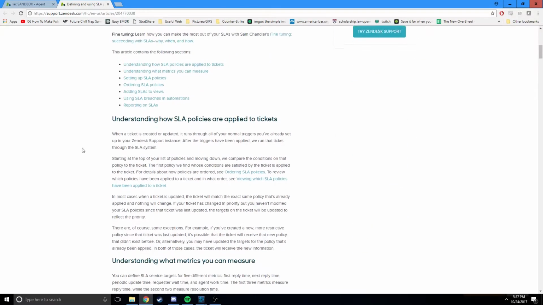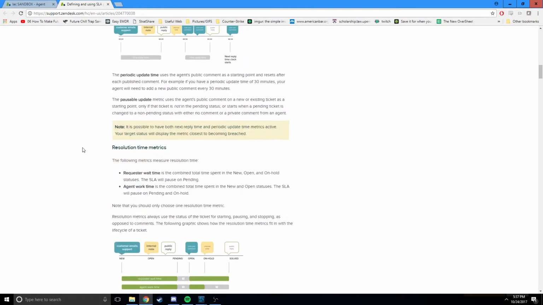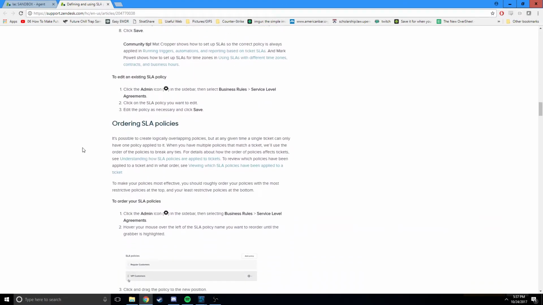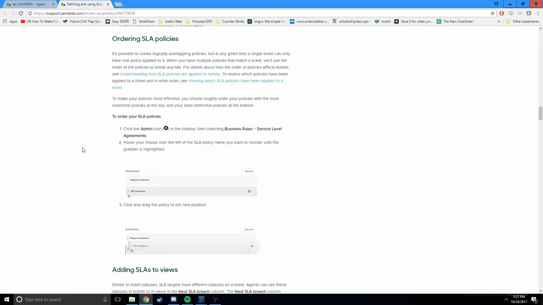And one of the really important things that you want to pay attention to is a little further down, and it has to do with ordering SLAs. Now, a lot of people have multiple SLAs when it comes to Zendesk, just kind of if you have certain statuses for members, or if you have certain customers that you deem special, you're going to want to put the most restrictive SLA policies first. And that's kind of important because it will actually run through in order and apply certain SLAs after certain tickets are created. So that's really important.